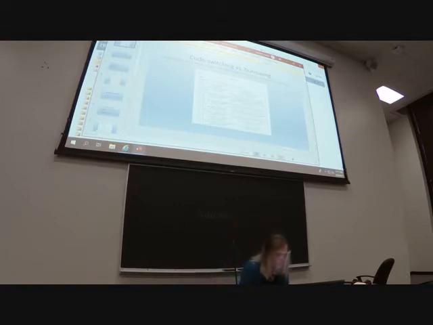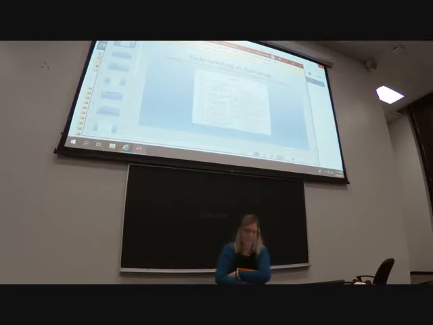So the point number 3, code switches are completely unadapted, which means that they can be phonologically unadapted.